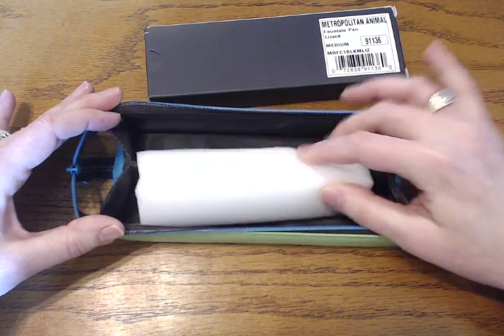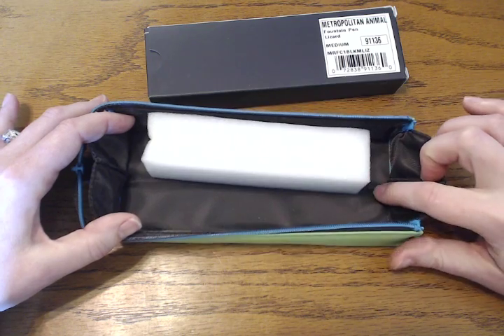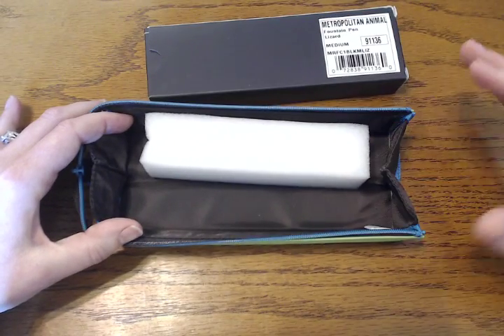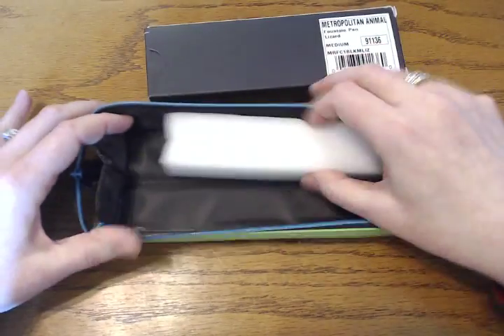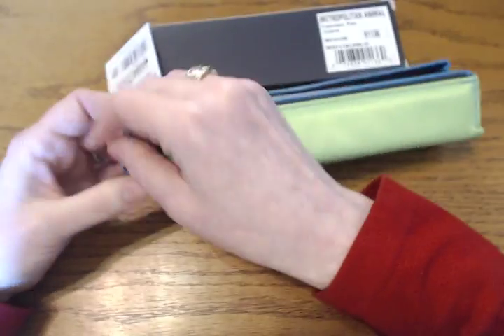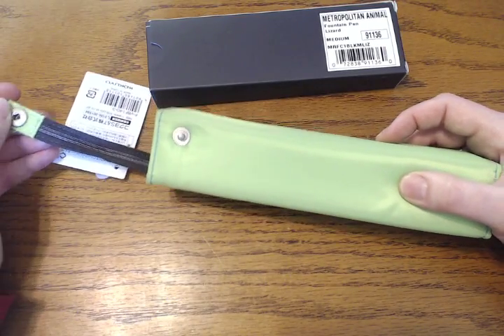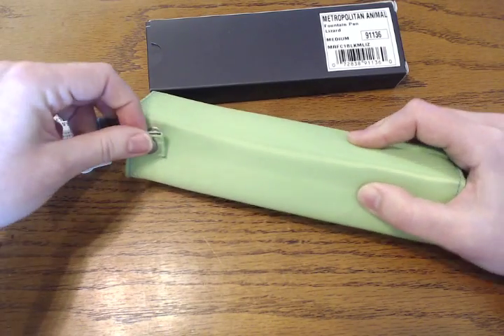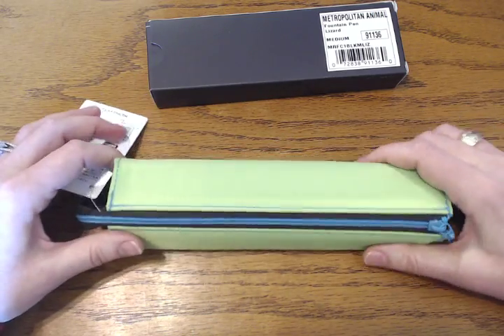It's just a really nice size. I also love that this pencil case has a dark interior — in case you have an ink spill, it's just not as noticeable. The other thing I love about this case is that this part snaps off so you can attach it to a strap in your backpack or bag. It's just a really nice little case, not too big and not too small.